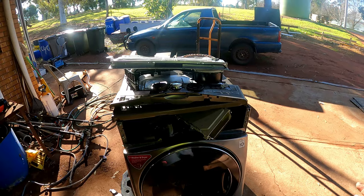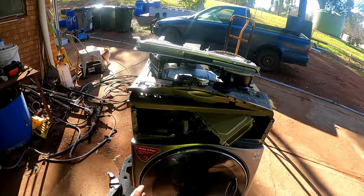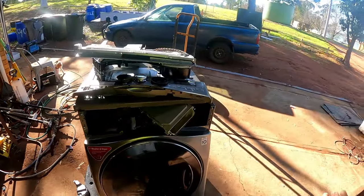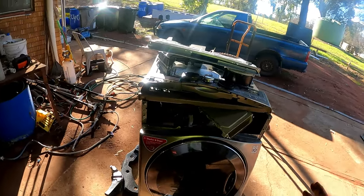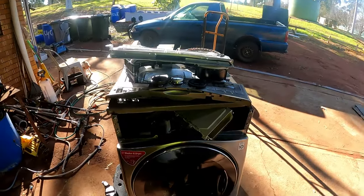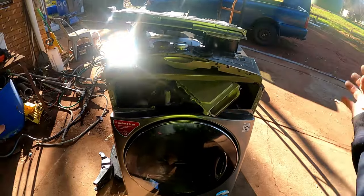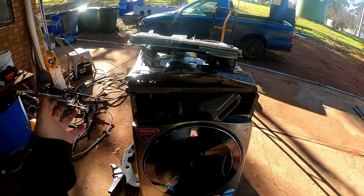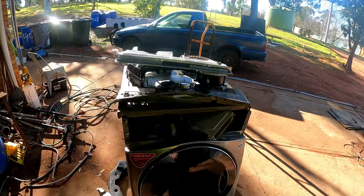I could just take the plastic out and take as much as I can out of it and then scrap it as it is. But the scrap yard, if I take it as it is, with all the concrete in it, all the plastic, they won't pay me for the whole machine. They just put it in a bin and say, on your way. And that's why I pull them apart as much as I do.